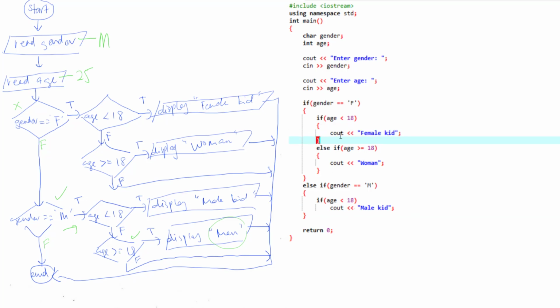In this case, since there's only one statement, it doesn't matter if you want to put curly braces or not. It's up to you. Then we have another else if age is more than or equal to 18, the display would be man. So depending on what the user enters as gender and age, it will display the different categories of that user. And that is how you solve this problem.